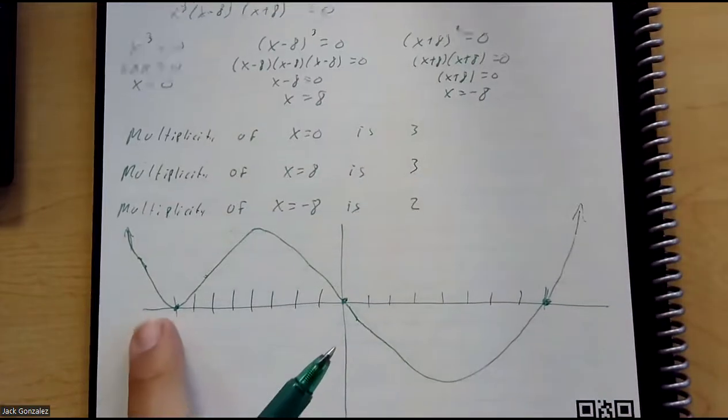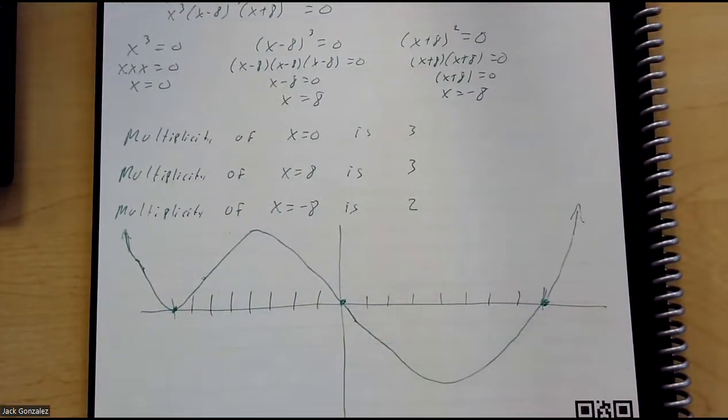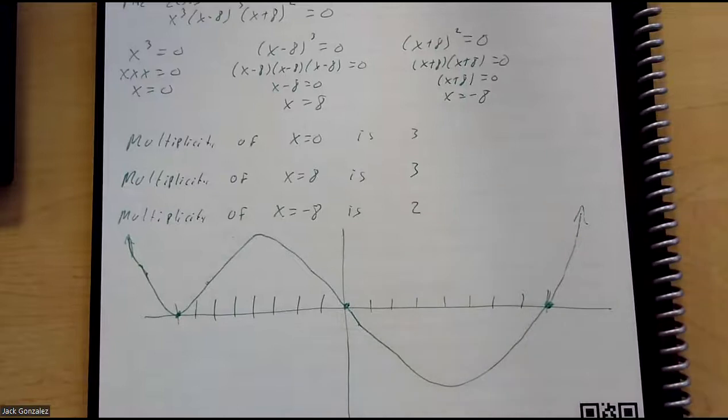So I bounce, cross, and cross. Again, this is a sketch. These numbers probably go way higher because it's a high-powered function. These tick marks are probably in the thousands, or hundreds. But you can see with all those ideas, you could sketch your graph. Just have an idea of what it looks like.